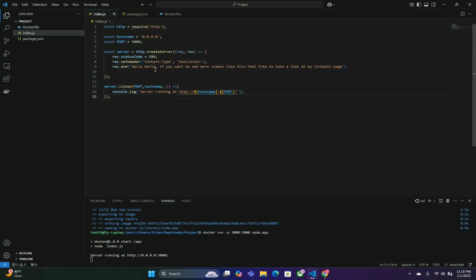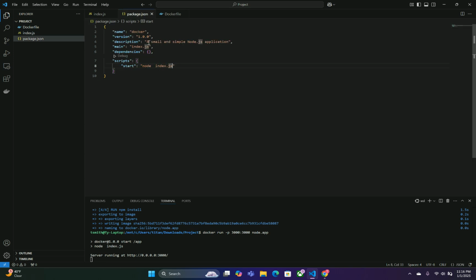We put the message that we want to see whenever we go onto that web server. And then here, we told the server to listen in on the port and the host name that we had defined earlier above. And when we run the container, it should pop up this message saying server running at http://, etc., which it says so right here.